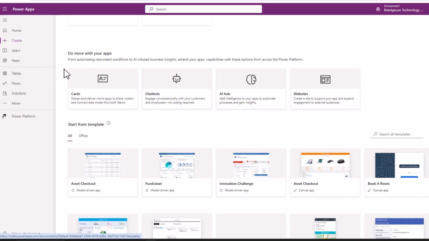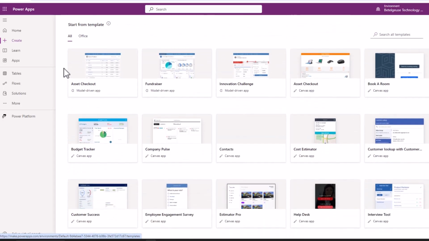These templates indicate whether they are for model-driven apps or Canvas apps. A Canvas app is a type of app where you have complete control over the app's layout and design, allowing you to build a highly customized user interface by dragging and dropping elements onto a blank canvas. You start with data sources like Excel or SharePoint and design the app based on your specific needs. They can be stored in SharePoint or OneDrive.